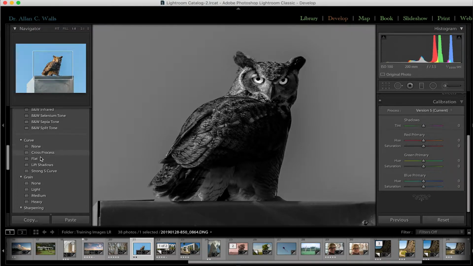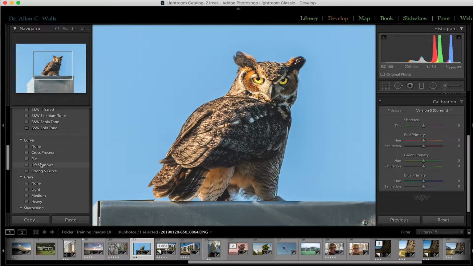And the curved ones just give you different types of contrast. That's what we do in the tone curves. You've seen that video, I'm sure. But this is just a shortcut to giving those different flavors of contrast.